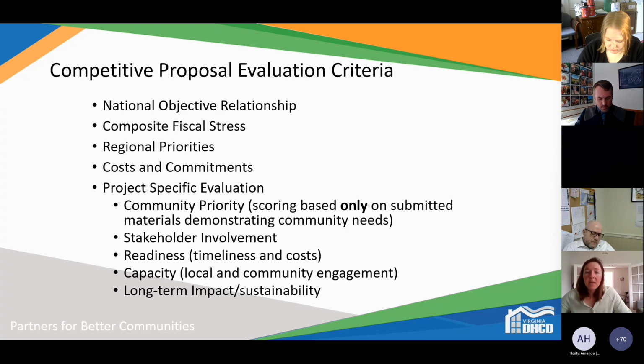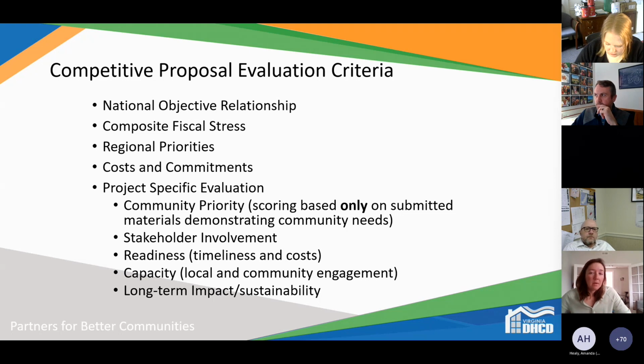So your comprehensive plans, any community studies, and your public meetings are important to demonstrate that the project meets a community need. Stakeholder involvement, we check to make sure all the roles are filled for the grant management team and whoever's going to be managing the grant long term.